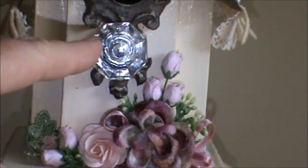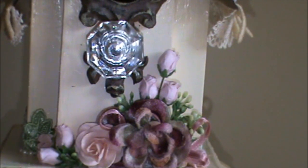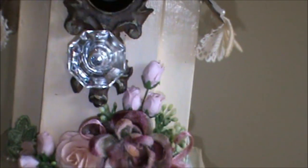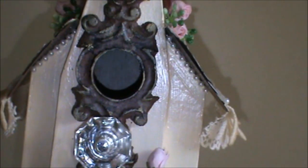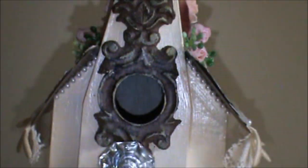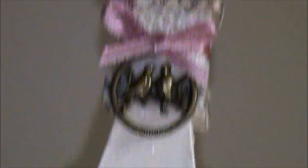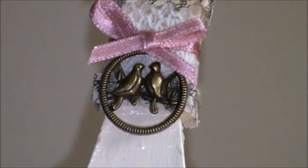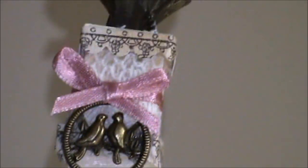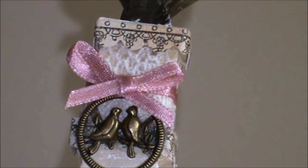This is actually a glass — this little handle — if I just turn it you'll be able to see it, so I've got a balancing spot to be careful with. There's the bird hole — it actually is a hole. Going up, we have a little charm that Kerry sent me with two little doves on it. We have some trim from the paper I used, which is the Prima Printery range.